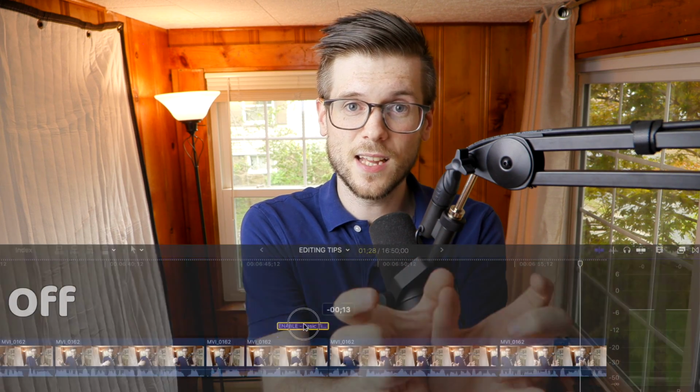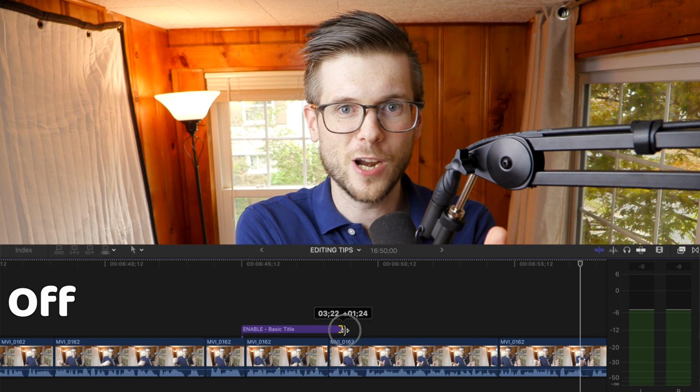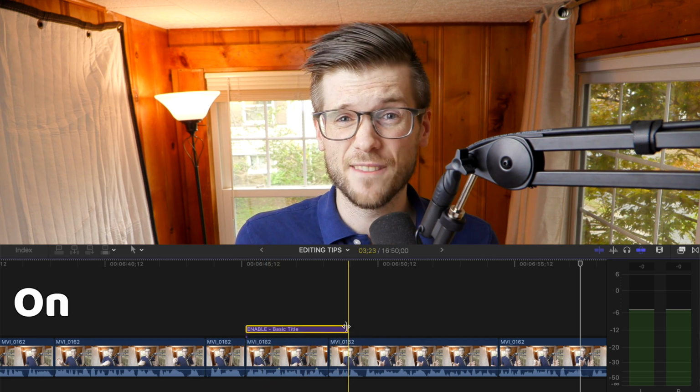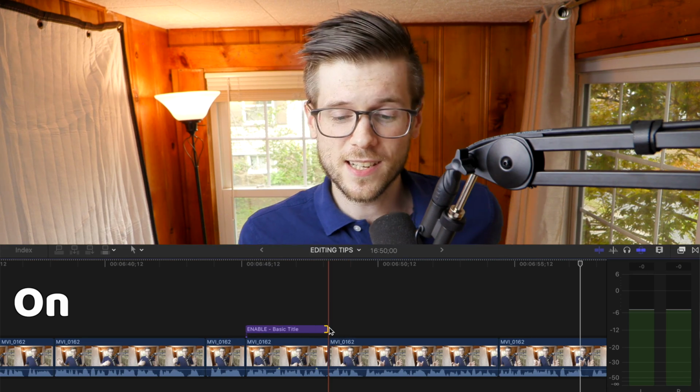Snap is a thing that makes it so when you're sliding clips around, they lock into places that make sense. So if you have a clip and you're sliding another clip back to meet it, it will snap up against that clip instead of potentially leaving a frame or 2 of empty space in the middle. This is another one where things like iMovie generally have this on automatically. In Final Cut, it's on automatically, except you can turn it off, so just be careful. Premiere and Resolve also have it on by default, but sometimes it might get shut off, so you want to make sure you know how to activate it and deactivate it.